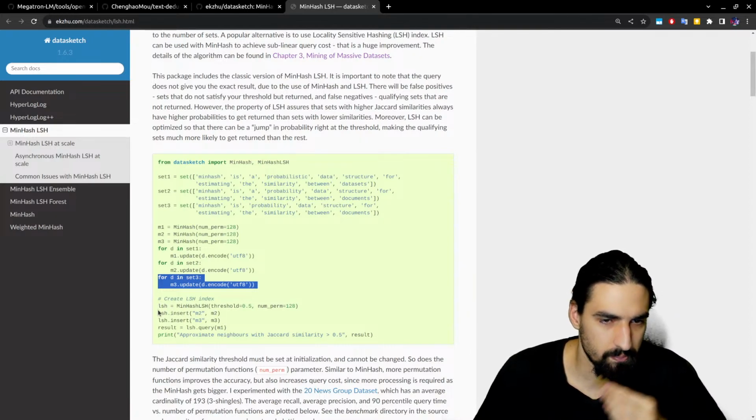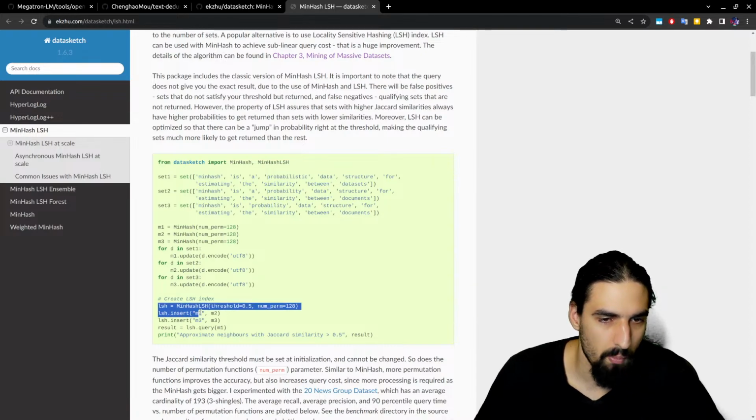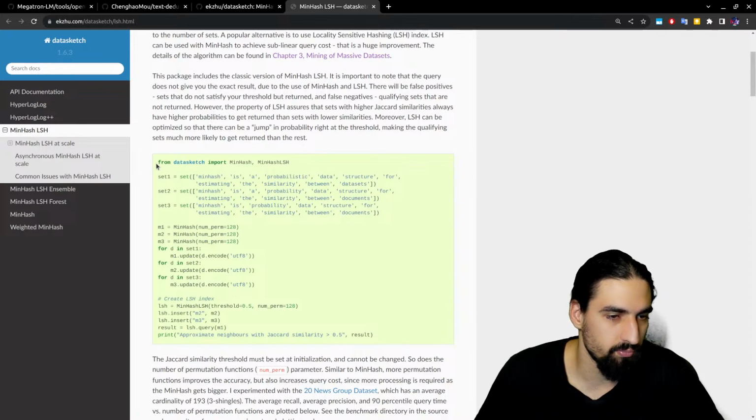LSH insert m2 and m3. We can try this example.